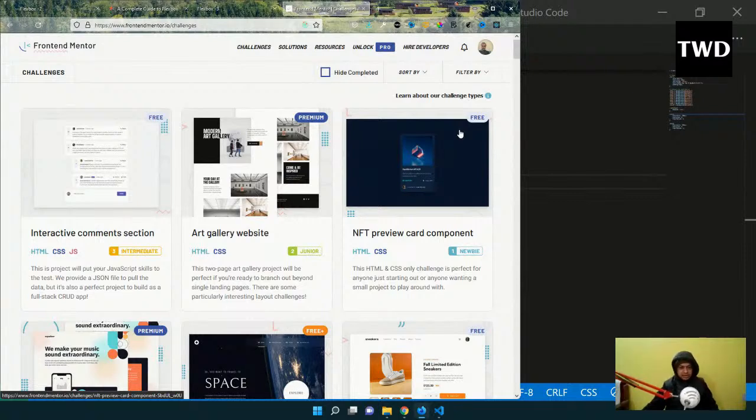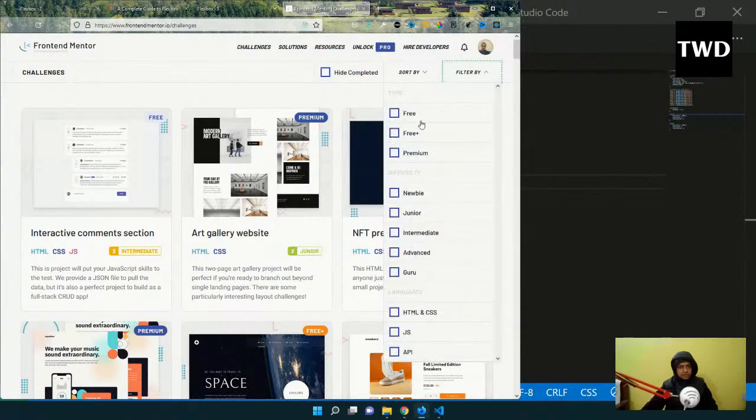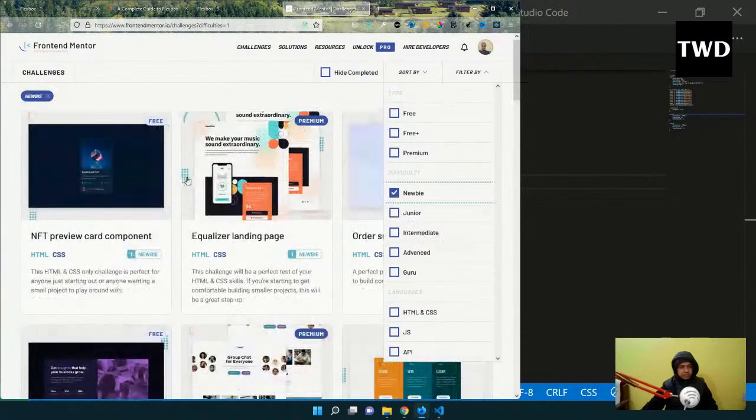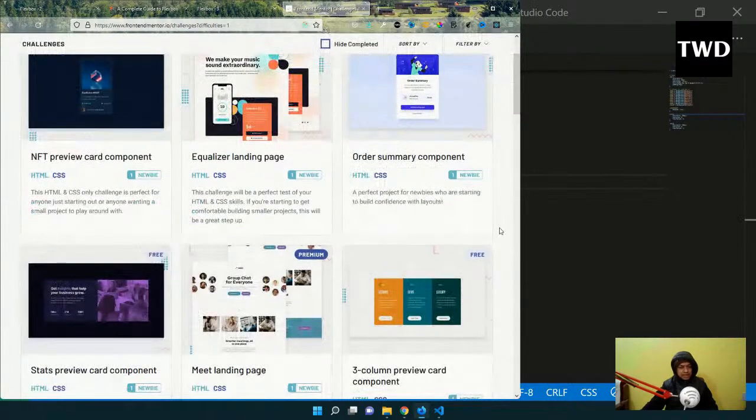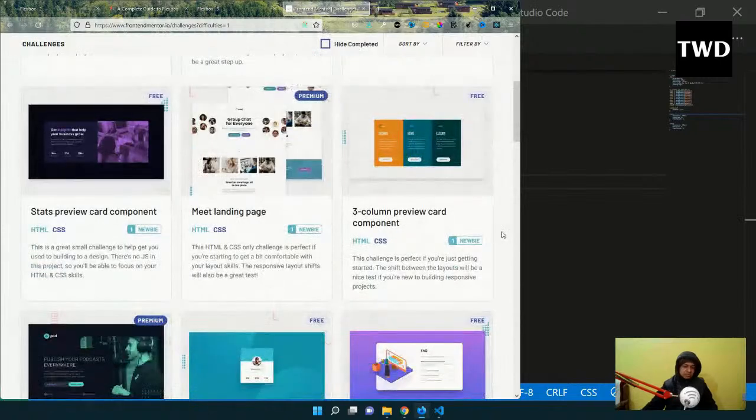At the end of the day, it is something like a JPG image they will give, and you have to create a website out of it. So how to create it? This site is very good, and it has got all these challenges, and you can filter by newbie maybe. So you have to create all of this, and in my boot camp, I tell my students to create all these things, and on their own they create it.